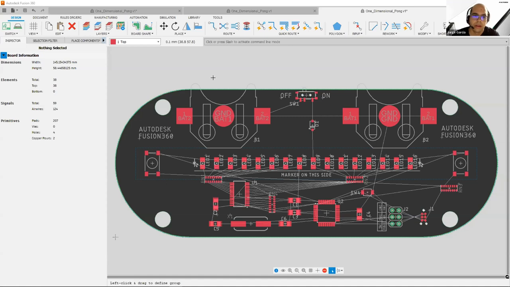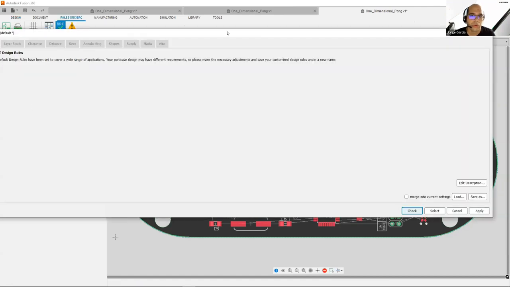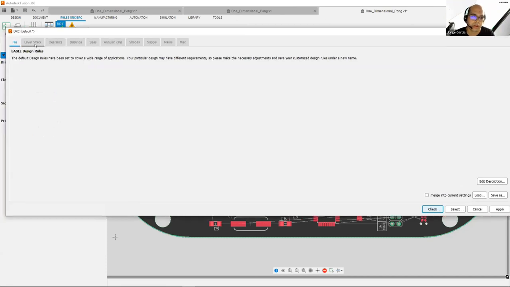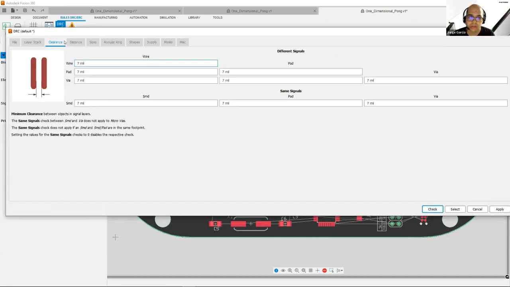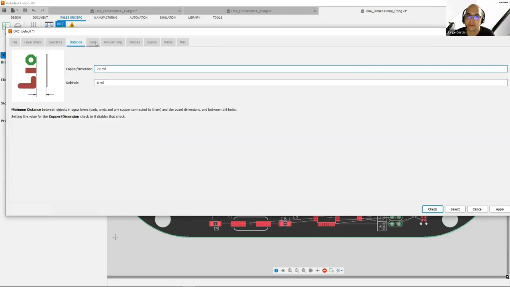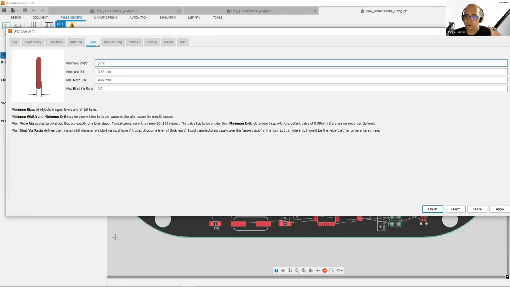Okay. Excellent. So the way we want to approach this webinar is basically go through the spectrum, right? We're going to start with fully automatic all the way down to full manual and everything in between. But before we do that, the first thing we need to talk about is the design rules. Under rules DRC, you know that your routing is often constrained by the design rules. So here you specify your layer stack, different clearances, distances, etc. And all of this constrains the automatic tools. So they will not do anything that will violate these rules.